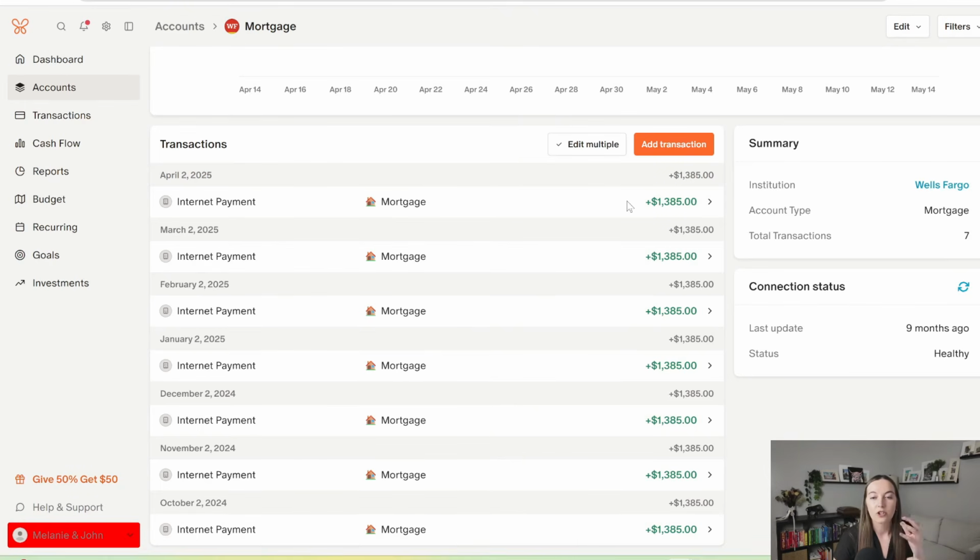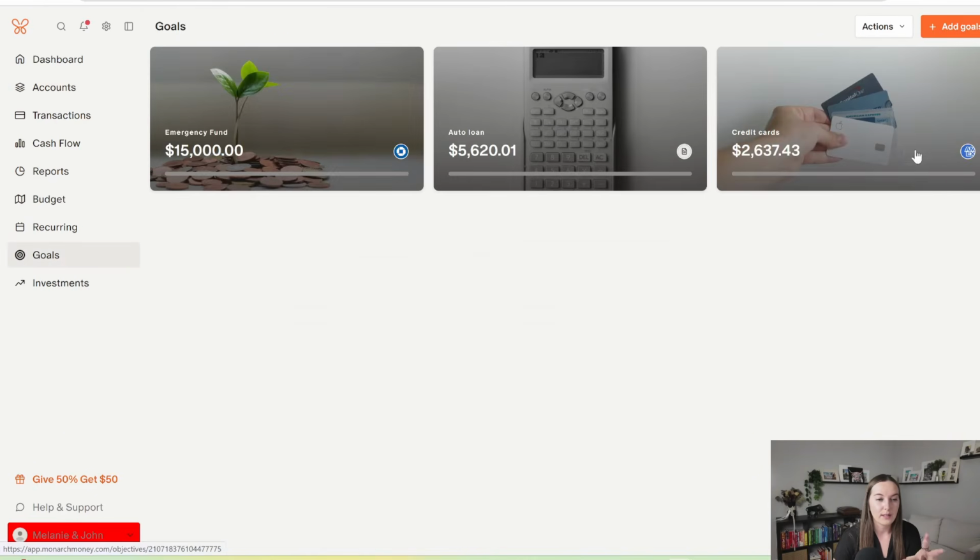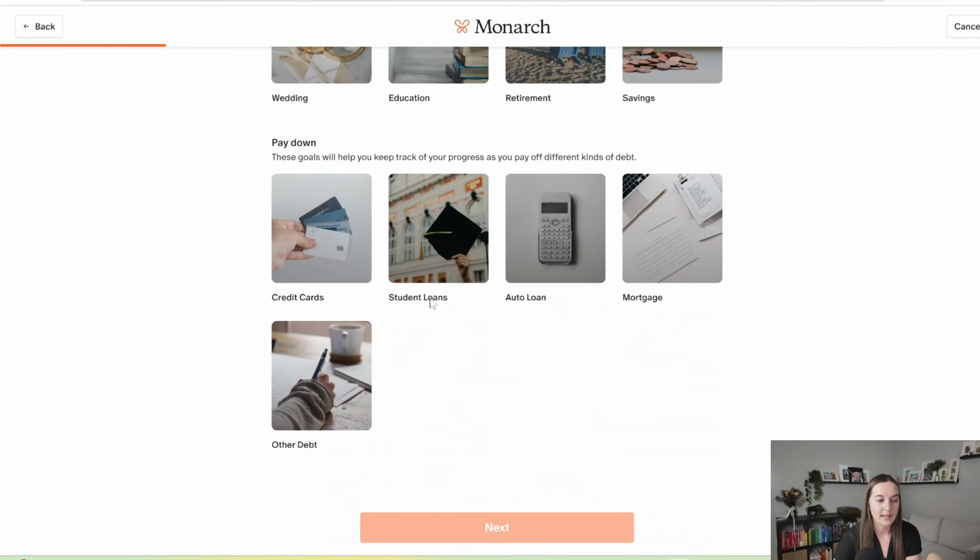These transactions are so unnecessary to have. They are so not necessary. There's almost no value in having them, and they really just get in the way. Now, they are what is triggering your goals. That's the only way you can really see it if you wanted to add a goal of paying down your debt.